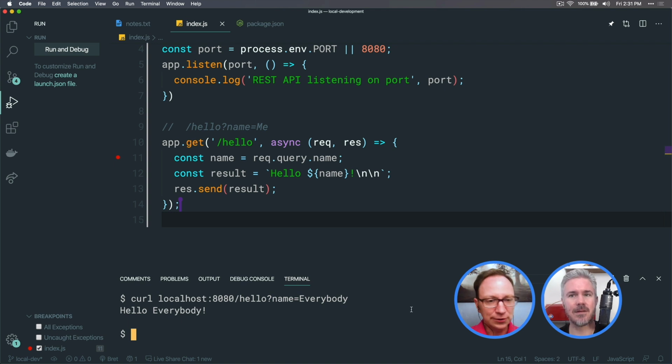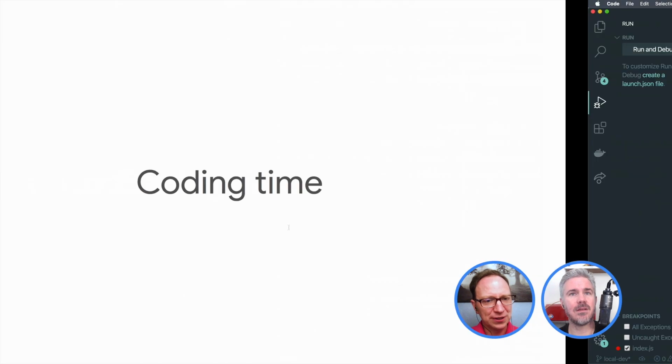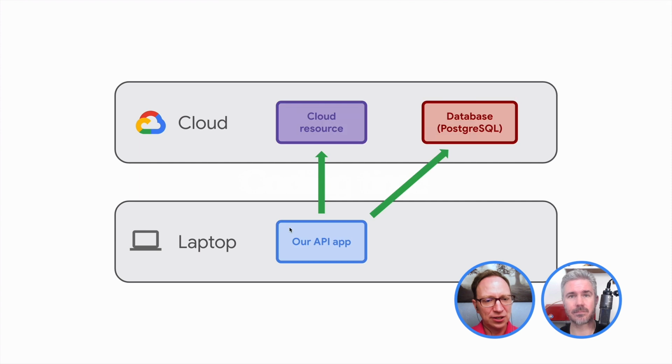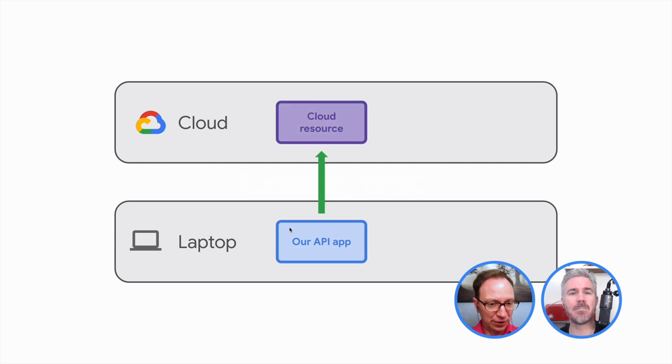Yeah, let's. Actually, Bret, would you mind pulling up the slide of the boxes? So before, we ran our app only on the laptop, we had nothing to do with the cloud. But sometimes we need to hit resources in the cloud from our laptop, things that it's not realistic to pull down on your local laptop.